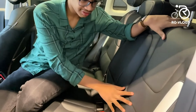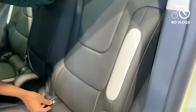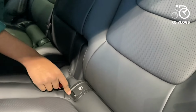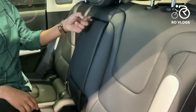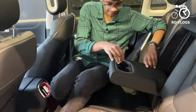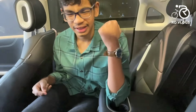The seats are very nice. You also got the white bit from the front, and also that's nice. You got your Isofix points over here, and these do not come off, so you will lose them. You also got an armrest over here. It's pretty nice and it's leather, but you got the cup holders over here, which means you might put your hand in them. That's not nice.